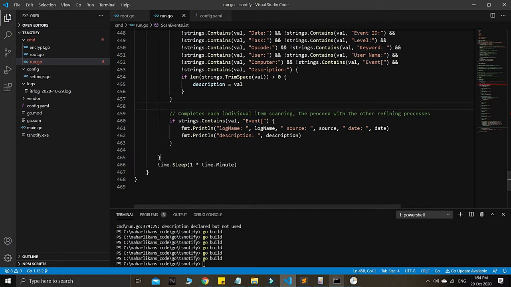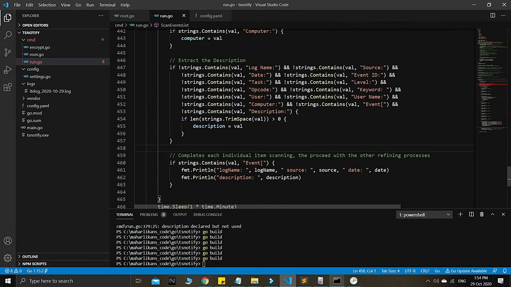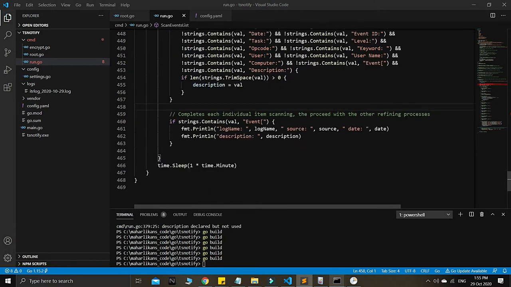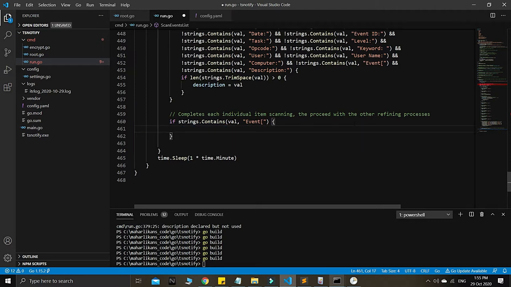Then we finish the description. Then we will continue here. Later we will do the testing again, guys. Now we will store everything to a struct.